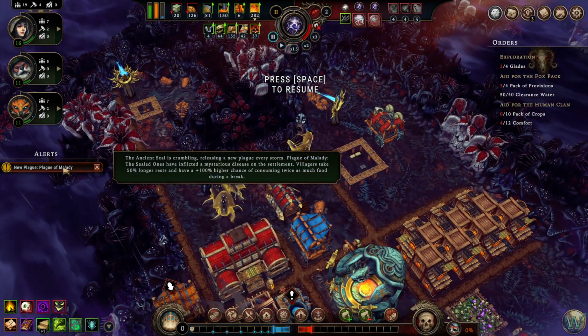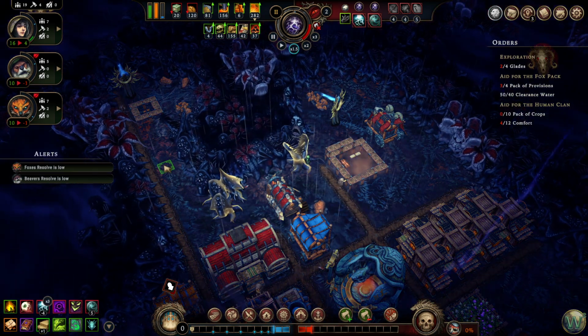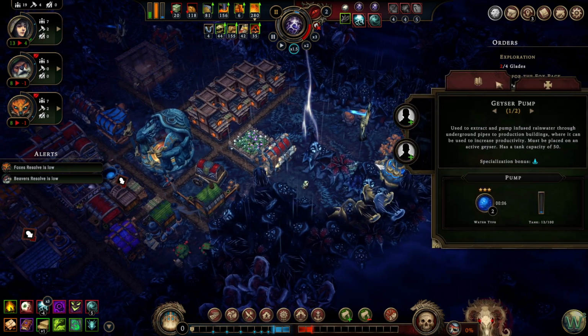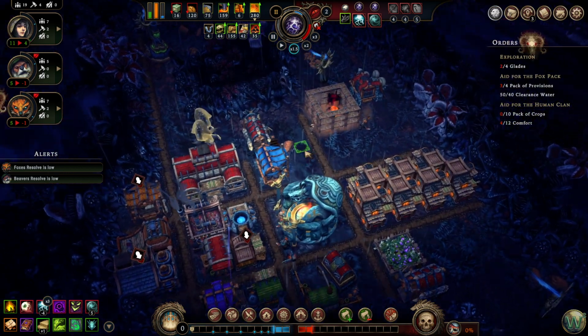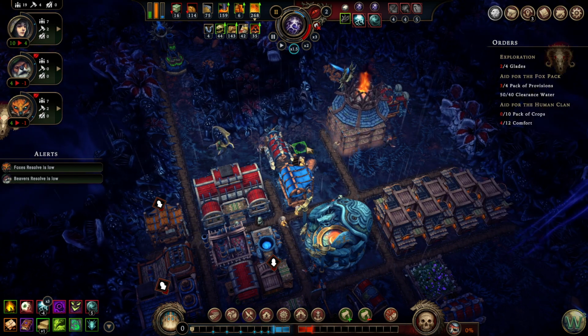Plague of Malady. The Seal Ones have inflicted a mysterious disease on the settlement. Villagers take 50% longer rests and have a 100% higher chance of consuming twice as much food during a break. Again, not bad. Not bad at all. So far. That's done. This one's done too. I'm really interested in seeing what this has to offer.